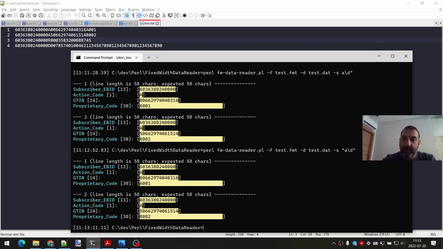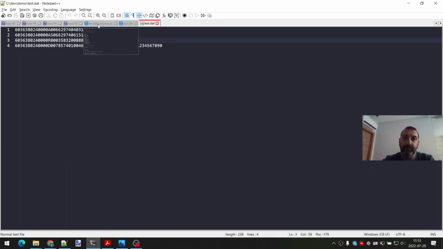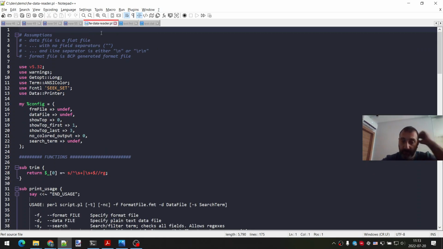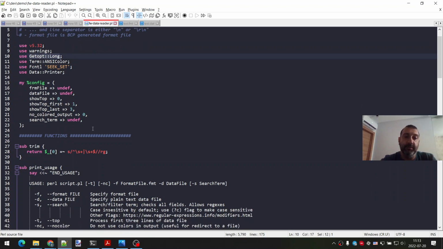So let's talk a little bit about how this works, about the tool itself, about the script. I declare here a few needed libraries that are being used. Getopt::Long, I needed to process the command line options.